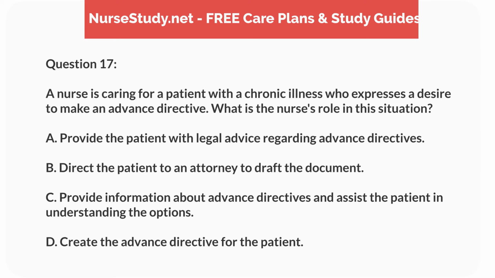Question 17. A nurse is caring for a patient with a chronic illness who expresses a desire to make an advance directive. What is the nurse's role in this situation? A. Provide the patient with legal advice regarding advance directives. B. Direct the patient to an attorney to draft the document. C. Provide information about advance directives and assist the patient in understanding the options. D. Create the advance directive for the patient.